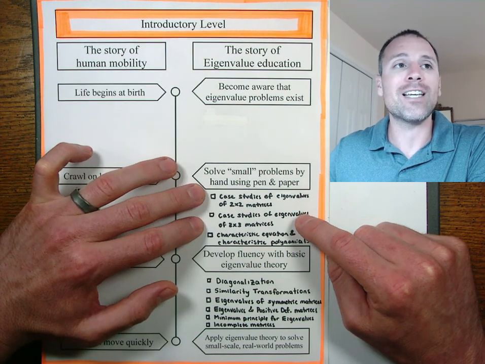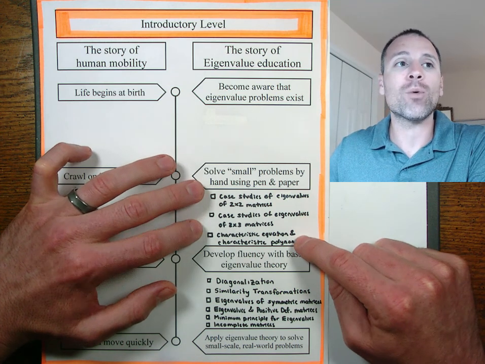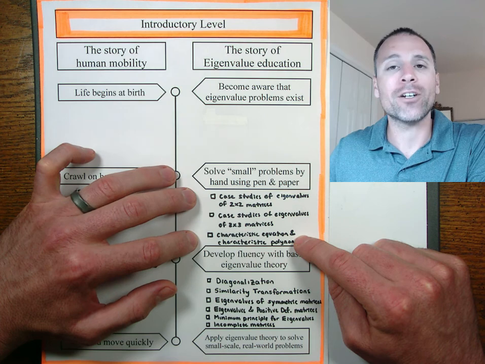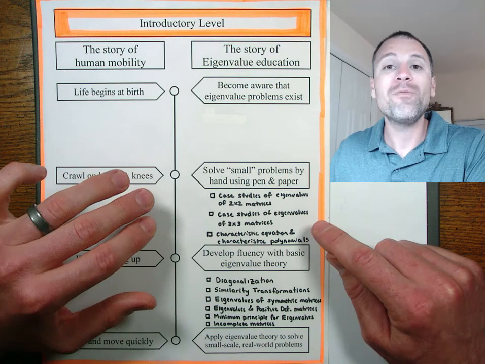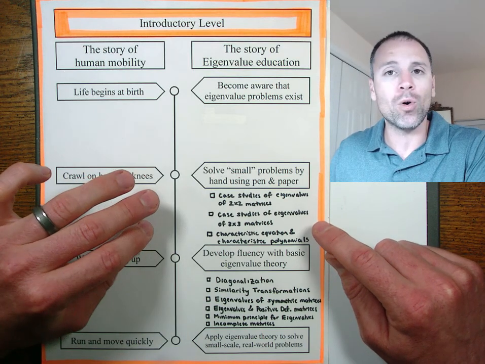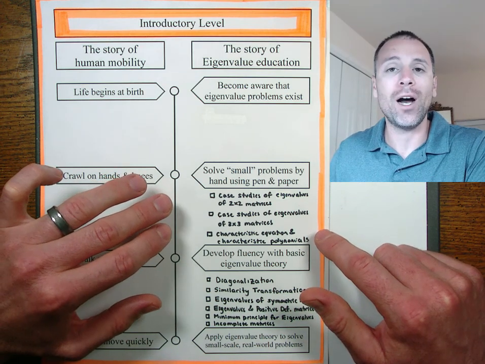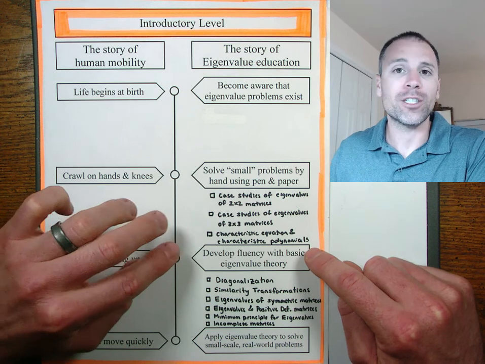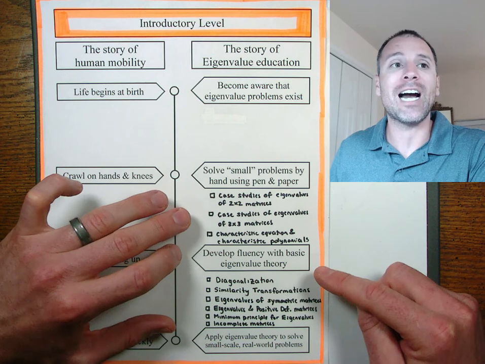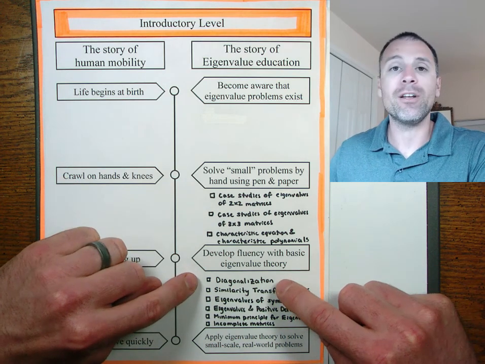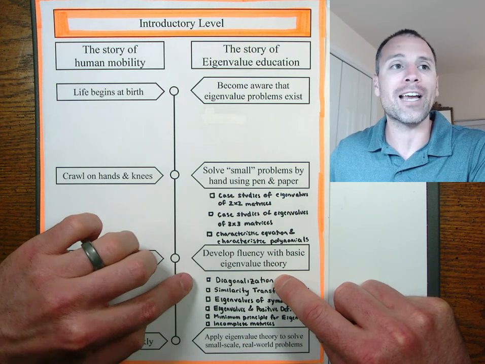Given the insights that we build in both 2 by 2 and 3 by 3 matrices, we're then going to generalize to a study of what we call the characteristic equation as well as properties of the characteristic polynomial. Once we've built meaningful intuition using examples in small problems about the type of eigenvalue and eigenvector pairs that show up, and we've started to think about characteristic polynomials and how to solve that, we are then going to leverage that intuition to build basic eigenvalue theory. The start of that process is going to be to focus on diagonalization. How do we diagonalize a matrix given that we have a full eigenvalue basis?